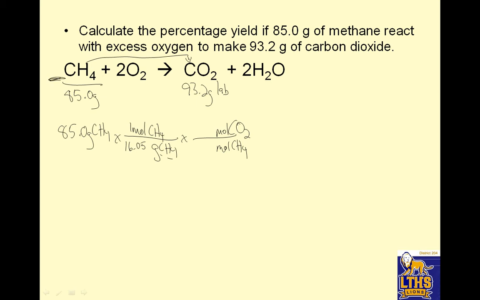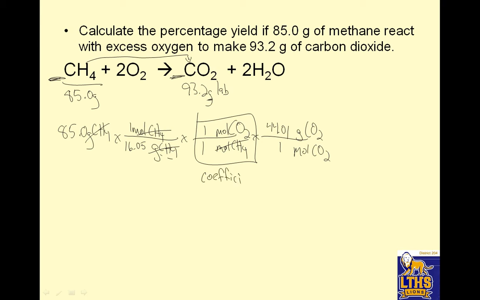This is nice because it's balanced already for us, right? So how many moles of CO2? 1. How many moles of CH4? 1. So notice my grams are canceled, my moles are canceled. I'm in moles of CO2, but remember I want to go into grams. So I hate moles of CO2, and I want to cancel it. Moles CO2, and I want to go into grams of CO2. Number 1 goes with moles, and little g stands for go to the periodic table: 2 oxygens, 32, plus 12.01 is 44.01. Now, I don't think I said this very well. I said always go through moles. Moles over moles, use coefficients.